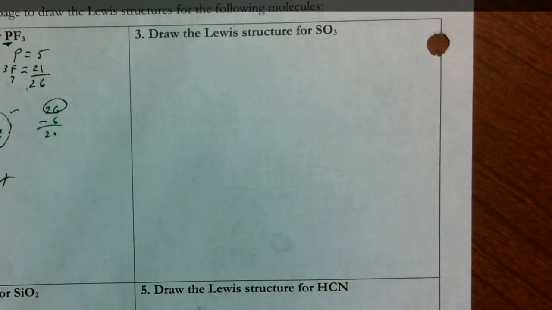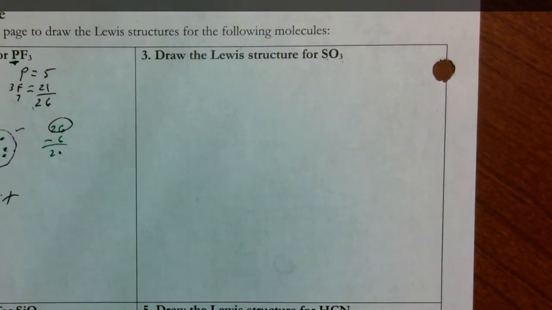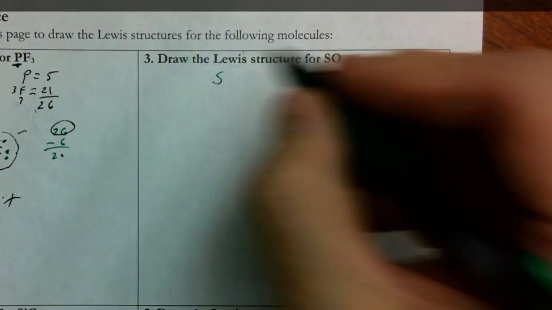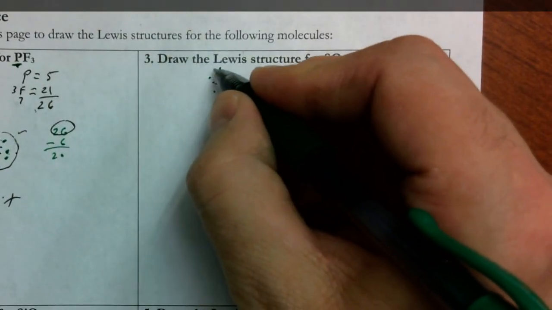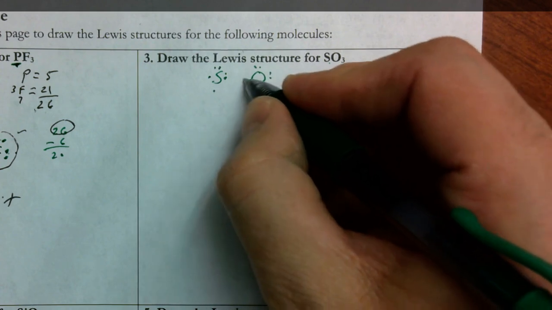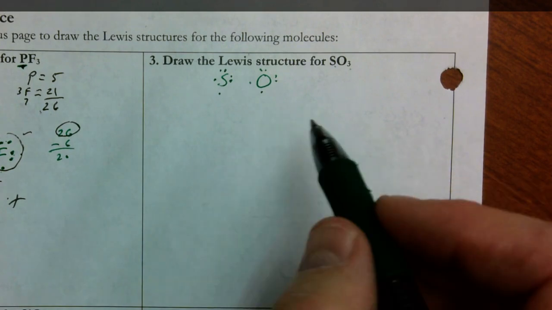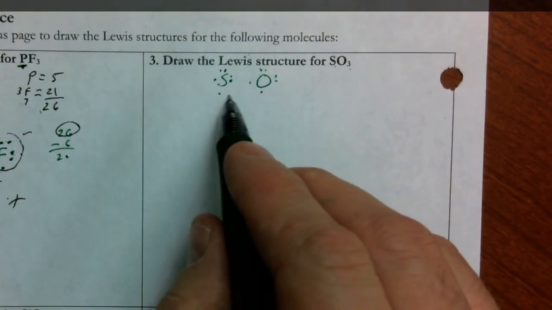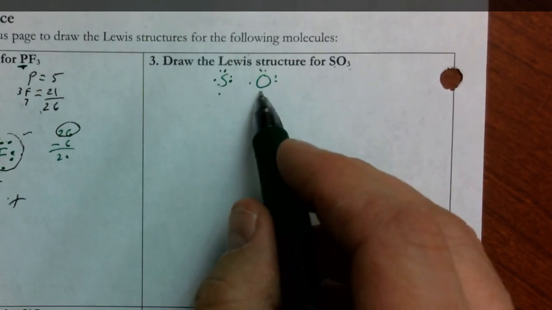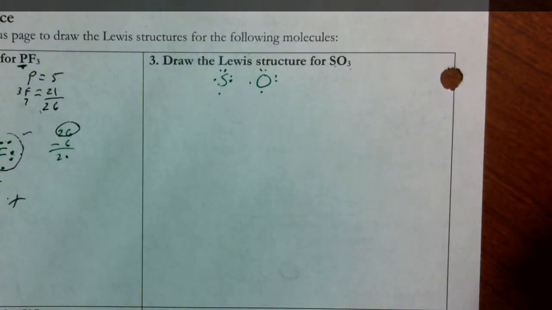Let's try our next molecule here, which is sulfur trioxide. 1 sulfur, 3 oxygens. Step 1, draw the Lewis structures. Okay, sulfur has 6 valence electrons. Oxygen has 6 valence electrons, so their Lewis structures look very similar to each other. Right now we come to a problem, right? Sulfur has 2 unpaired electrons, 2 places they can share. Oxygen has 2 unpaired electrons. They have the same amount, so how do I decide which one is the central atom?